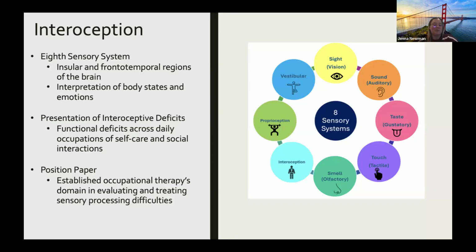So our interoception skills are required for a range of basic and more advanced functions. From knowing when you feel itchy to knowing when you need to use the restroom and being aware that you are becoming angry or upset, and then being able to manage your emotions proactively. When individuals have not yet developed interoception skills, they can struggle with not only their own emotions, but with social interactions and trying to understand the emotions of individuals around them. It can be really difficult for someone with interoceptive difficulties to move through their day-to-day activities, especially if they're unable to understand when they feel thirsty, when they need to use the restroom.